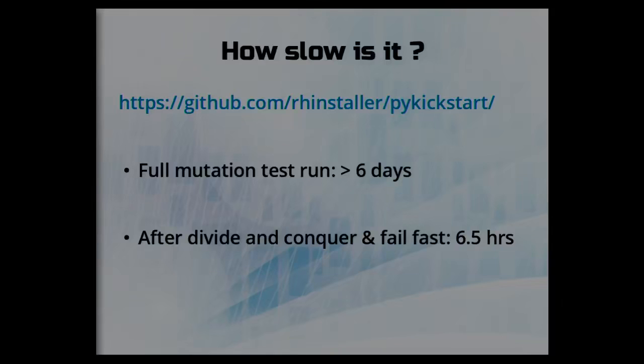And that was faster. I've also added an option called fail fast, which means whenever one of the tests fails, we know that there was a failure and we'll kill the mutant, so don't bother to execute the rest of the cases. This is an option for the test runner. And I did some refactorings, like if length of string is greater than 0, I've replaced this with only if string. This helped me save about 1,000 mutations, which were very obvious things. And I let this run. The execution time was now a little over 6 hours. This is a 20 times improvement in speed of execution, but still quite slow for any practical purposes, I may say.